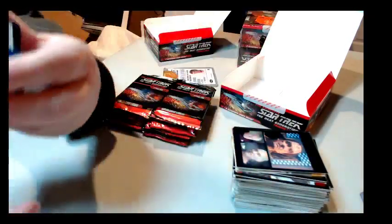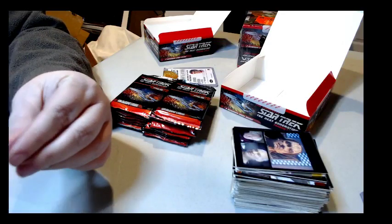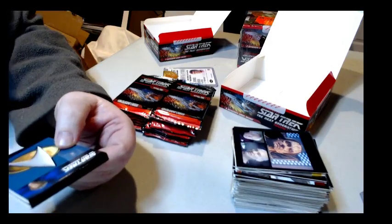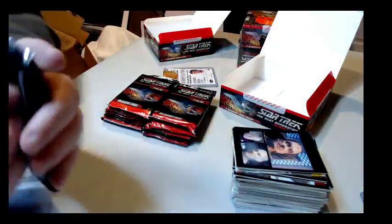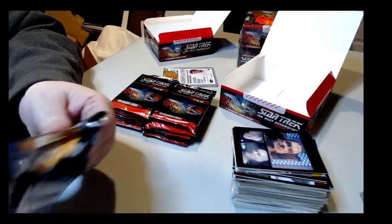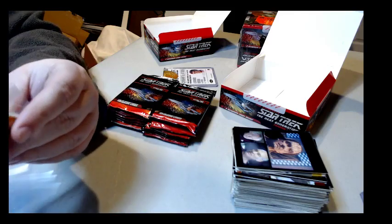So you can see the pin and Pulaski, and this is numbered 113 of 300. You know what? I don't even think this is going to fit in a thick sleeve. I didn't realize these were as thick as they were. Nope. Let me grab a couple of team bags. There's Jordy, 34 of 300. The pin on the inside looks exactly like the picture on the outside, so I just don't want to stress the spine anymore.